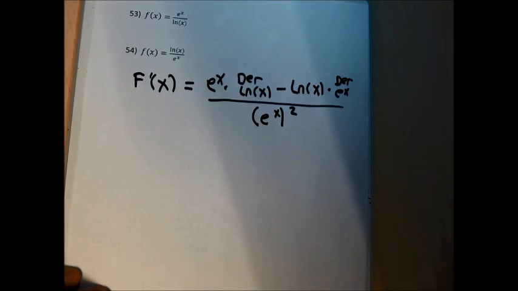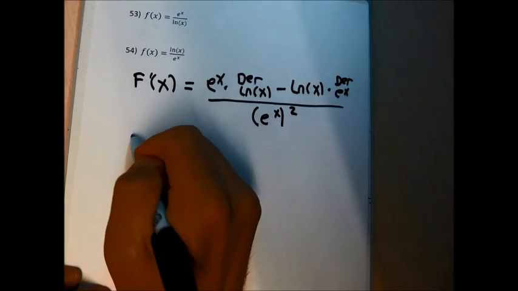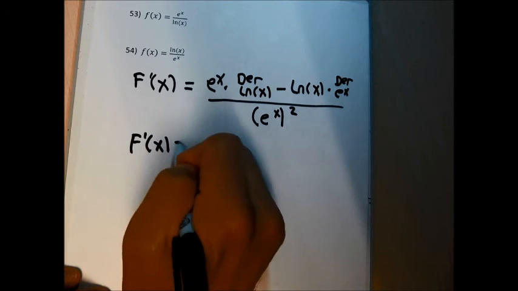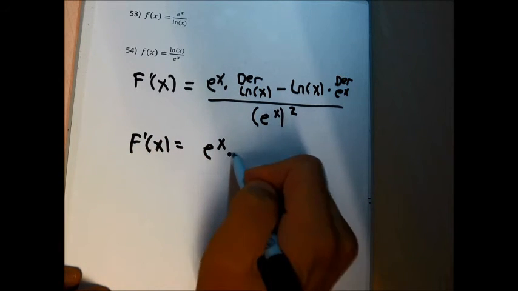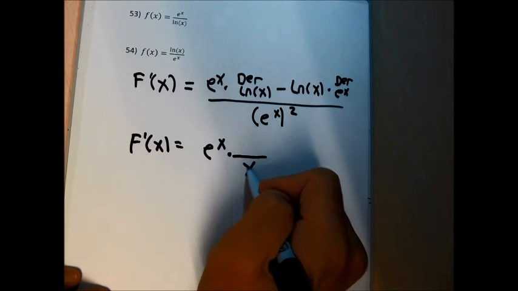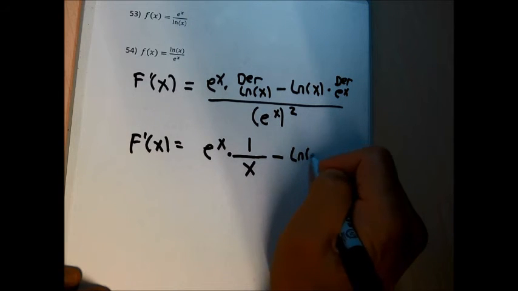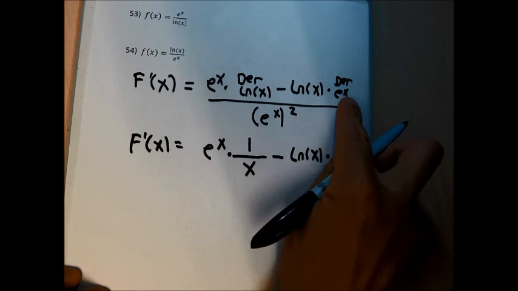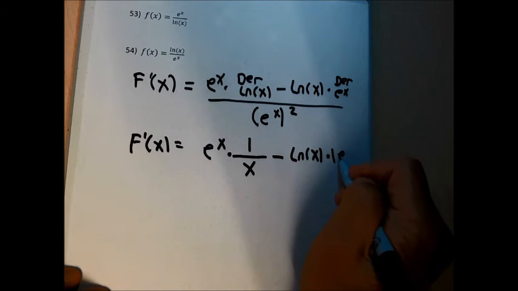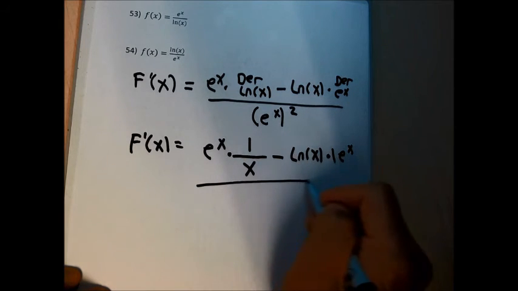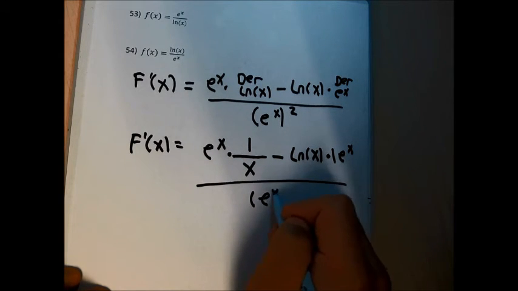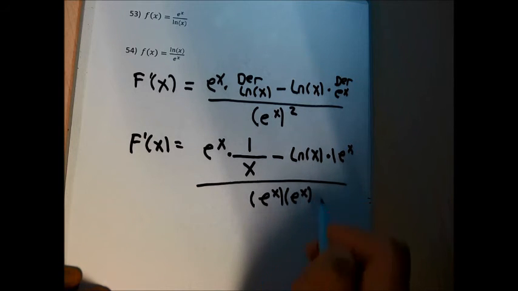squared. I wonder if yours is actually harder than mine. I might do yours here in a second. So f prime of x is going to equal e to the x times the derivative of natural log of x. I put the x in the denominator, the derivative of x goes in the numerator, and the derivative of x is 1. And then minus natural log of x times the derivative of e to the x. Its exponent has a derivative of 1, and then times the original function, all over e to the x times e to the x, which is e to the x squared.